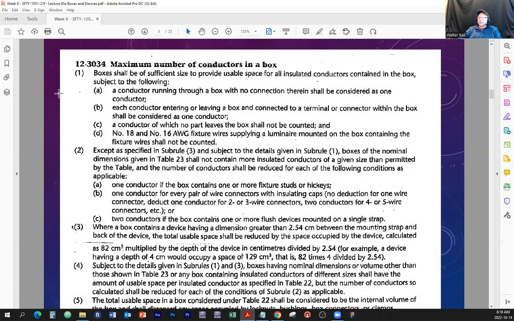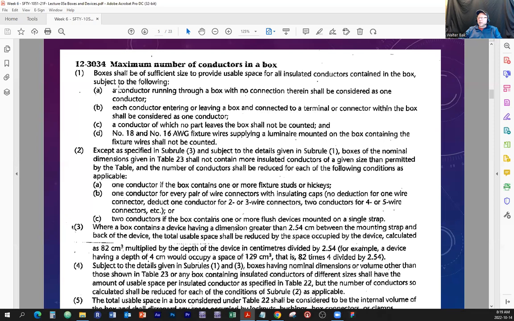Okay, so if we have a conductor running through a box with no connection, it should be counted as one conductor. Each conductor entering or leaving a box connected to a terminal or connector within that box shall also be considered as one. Right? So we have two scenarios here.